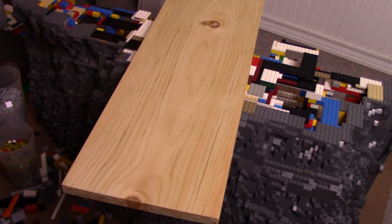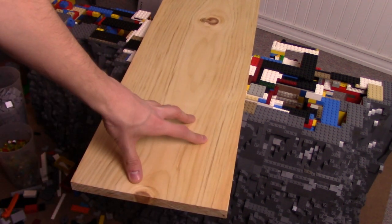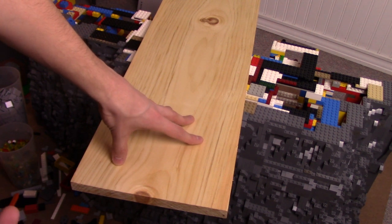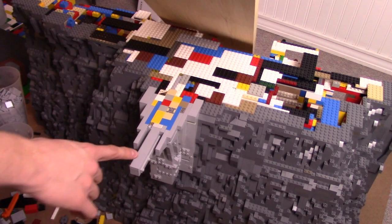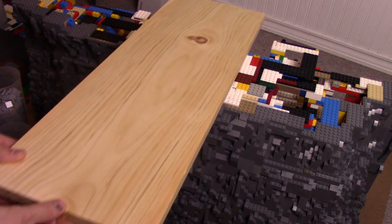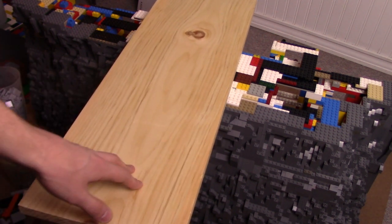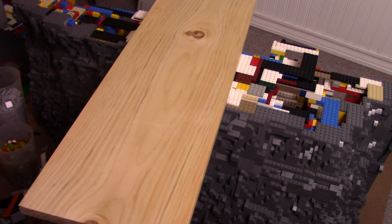Can't really see the end, but as strong as Legos are, they're not connected together. Even when you put them together, it's really just friction and the interlocking studs holding them in place. It's not going to be strong enough, especially when it's a cantilever beam like this and we have a really heavy weight, which is going to be the UCS Krennic shuttle all the way on the end with really not much support. This thing isn't really that strong. It's just a few bricks sticking out. We're going to have this go out even farther than that support structure is. So if we have a heavy Krennic shuttle on the end, there's really no other way of doing it.